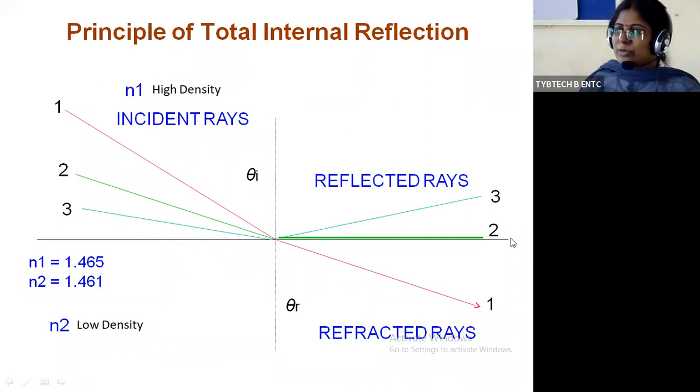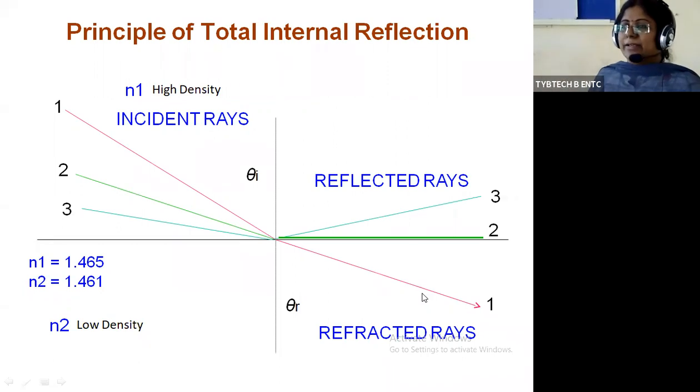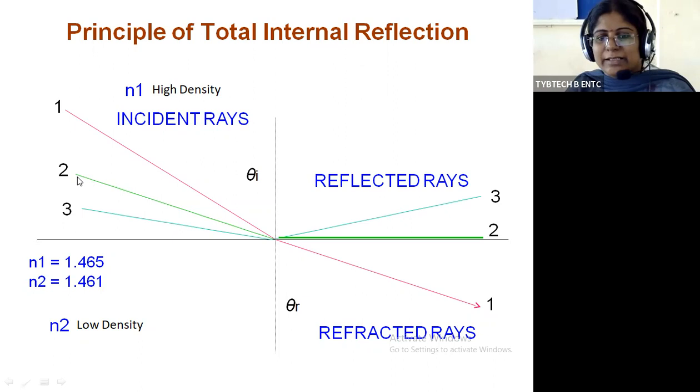Let's see the first case, refraction. A first light ray is shown in purple color. This light ray is coming, strikes on the core-cladding interface, and then goes into N2. So it is getting refracted. This pink ray is coming here and is refracted, so it is going into the cladding. It is first in the core, striking the core-cladding interface and then entering the cladding. So what process is this? Refraction. The second ray, the green one, is similar.